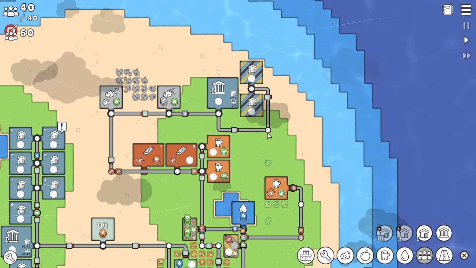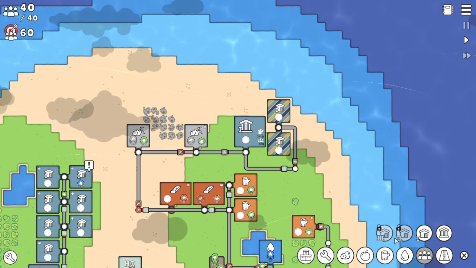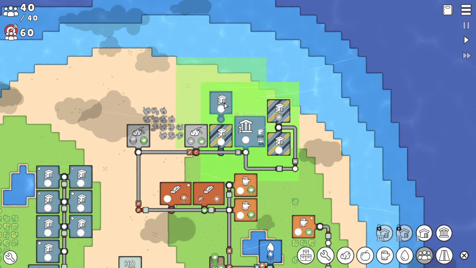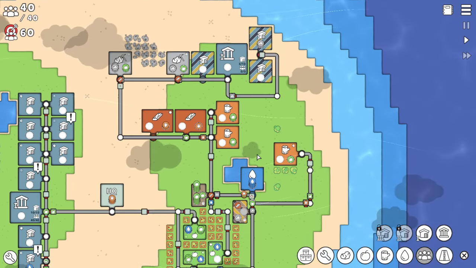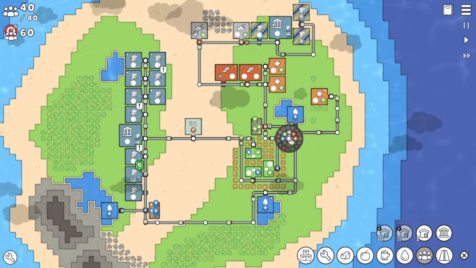Alright. I could build another house. I could build one just next to it here, right next to the mine. It's a little grim, but like I said, somebody's got to live here.